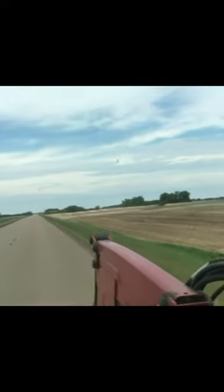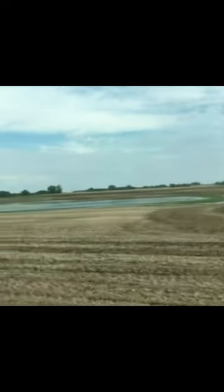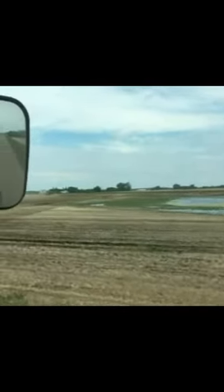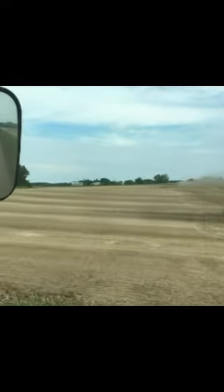I can see a heavy harrow going — a big tractor pulling it. Probably running 90 feet on that heavy harrow. You can see the cloud of dust behind it. You can set those tines pretty aggressively and it kicks up all that material on the ground — you can see the residue left over. They just kick that off and break it up a little bit better so the shanks don't have a hard time on the seeder drill.